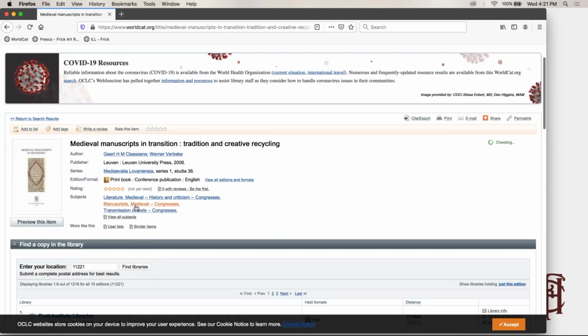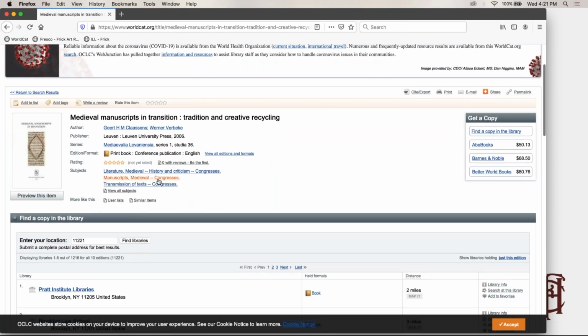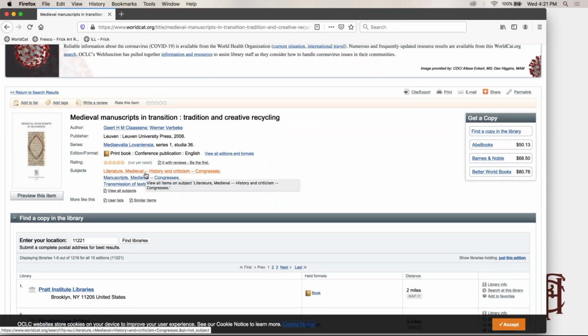Okay, as I keep moving, as a user, you could rate the item here. And these are subject headings assigned to this item. I find these very helpful when I'm doing initial research. I like to jump in and see what else is related, if there's anything else worth exploring. So you can follow those to more materials.